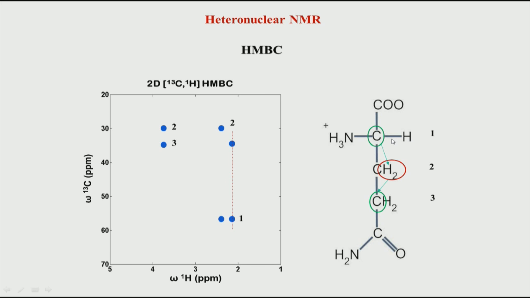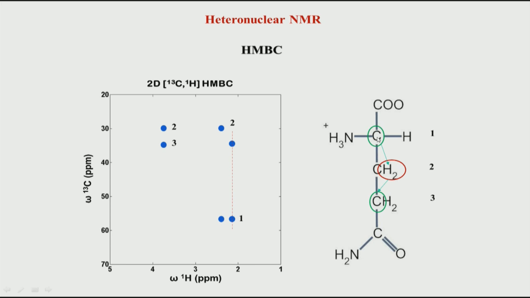If you recollect, in an INEPT block of an HSQC, we basically saw that we can tune the delay to 1 by 2 J, where J is the coupling constant between the carbon and proton. Similar to that experiment, here also we do the same thing. The INEPT here is, instead of tuning to 1 by 2 J, that is J of one bond coupling, the 1 by 2 J is taken, but J is tuned to a longer, smaller coupling which is typically about 10 to 15 hertz. In fact, it can be smaller than 10 hertz. So, about 5 to 10, let us say, for 2 bond, and further you can go up to 3 bonds away, but that is much weaker coupling.